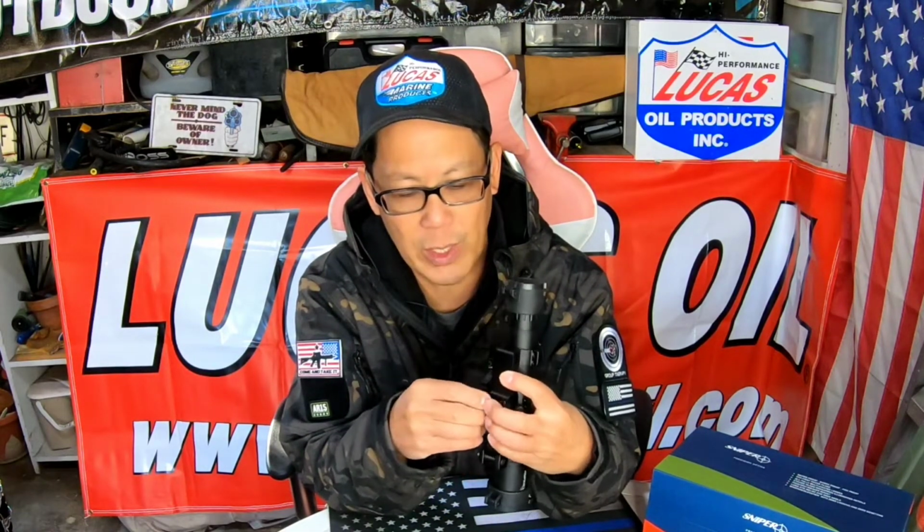But anyway, I'm going to put this on and mount this on my Picatinny rail on my rifle now, and I want to adjust it to what's comfortable for my eye relief. You have to adjust yours, whether forward or closer to your eyeball, how you hold your weapon, and adjust to what's comfortable for you so that when you want to just lift it up to your eyes, you can target quickly.